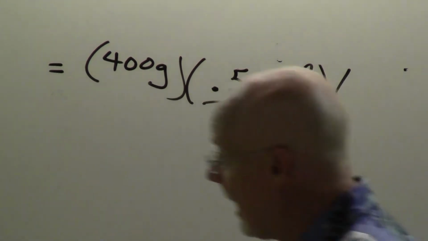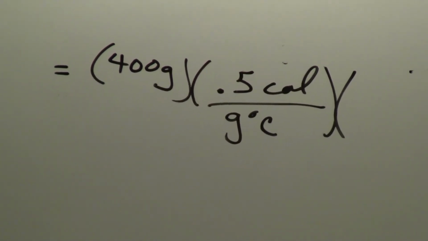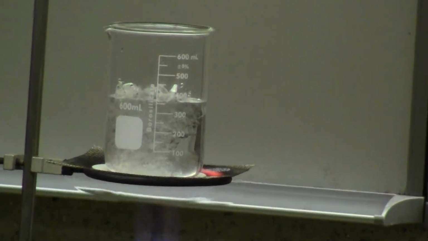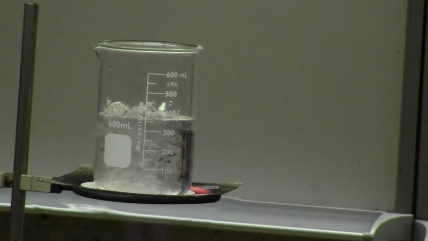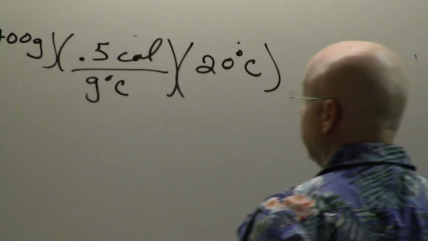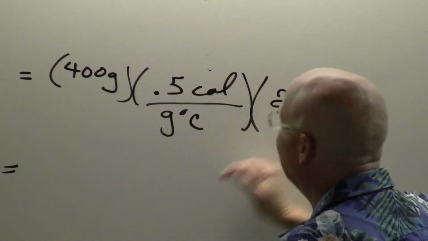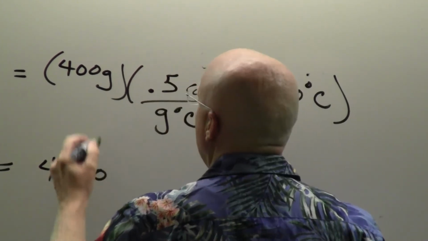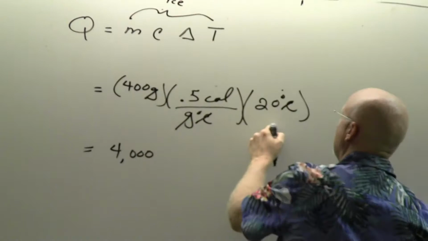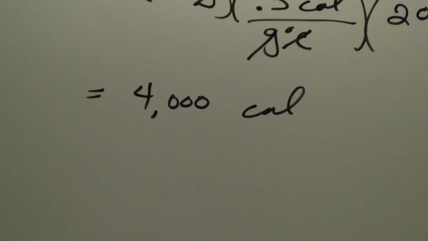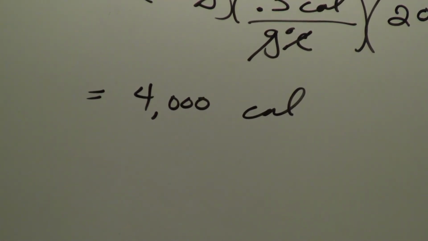And of course, if I'm talking about how much energy it would take to warm it all the way up to this place where it begins to melt, and in my real experiment, you can see I've already passed that. It's already melting, but not even getting to the point of melting, I would have to increase its temperature by 20 degrees Celsius. All right, so 1/2 times 20 is 10. 10 times 400 is 4,000. Grams cancel with grams. Degrees Celsius cancels with degrees Celsius. And I would say right here it would take me 4,000 calories of energy just to warm it up.